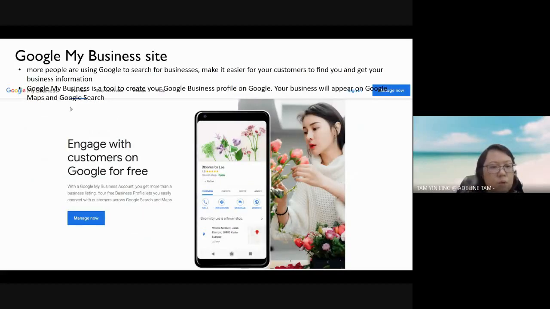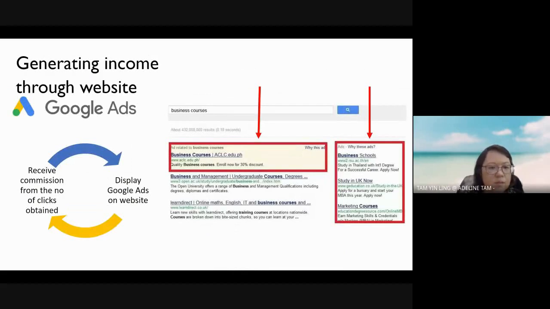Okay, so if you are using Google, remember Google is a very popular thing that people are using for searching. And remember, you also hope that your customer will be able to search for your products. So you try to make sure that the terms or the words that you use for your promotion are popular or trendy. I keep on saying trendy. Trendy is something that people will want to search for.